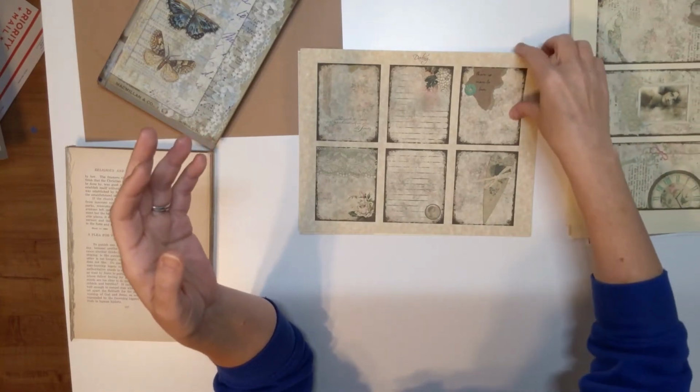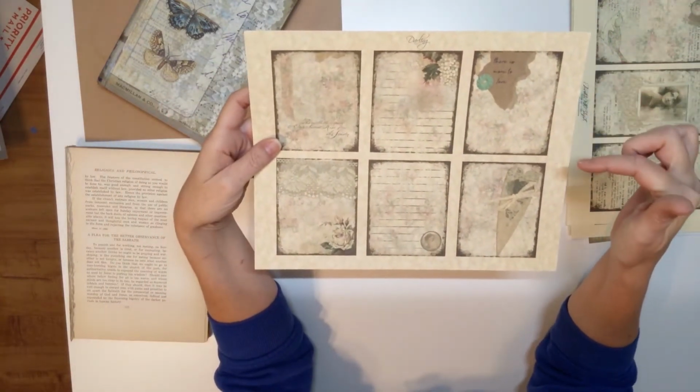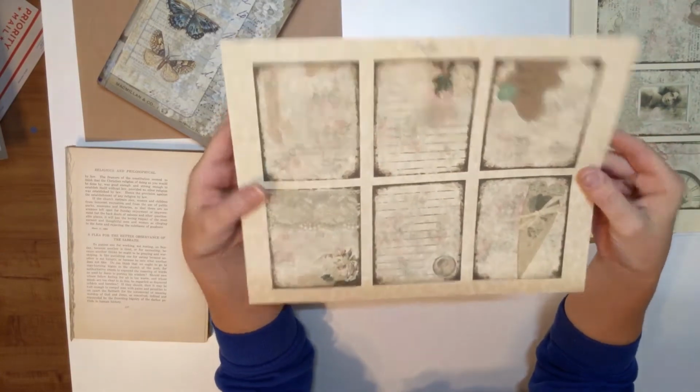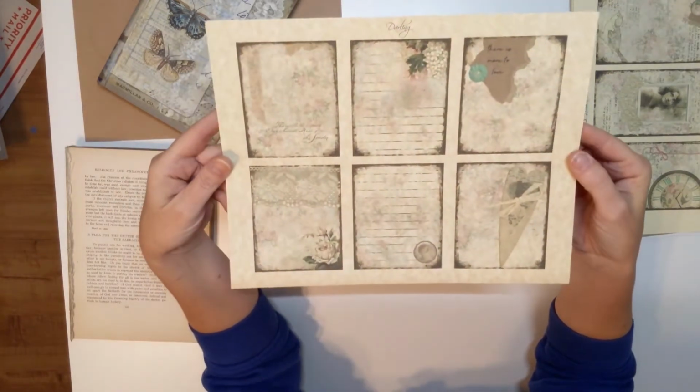And then these journaling cards here, these little ones, can also be made into little side pockets, little tuck areas and things. I put these on the printed cardstock, the decorative one.